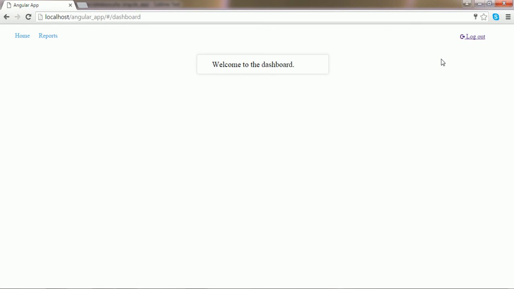When you close the browser, all sessions on this browser will be destroyed. So when I entered the application, I checked the keep me logged in checkbox on the login form. When I closed the browser and reopened it and opened the project again, I was redirected to the dashboard of the application, since the cookies for this user haven't been expired. If I click either of these links, I see that they work.